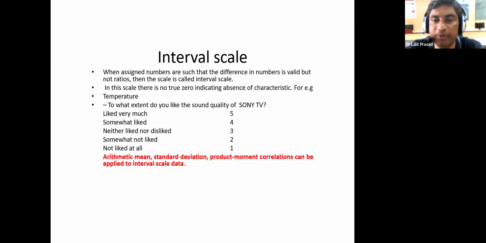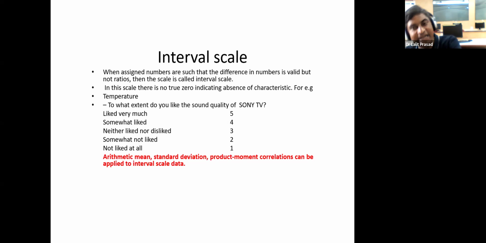But in management we consider it an interval scale, as continuous. So here it is saying that in case of nominal scale, only identification was there. In case of ordinal scale, identification plus ranking. In case of interval scale, identification plus ranking plus difference. So the main attribute of interval is difference. Main attribute of ordinal is ranking. Main attribute of nominal is identification.